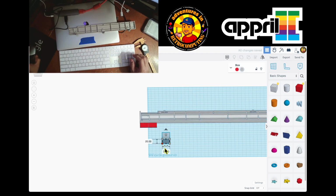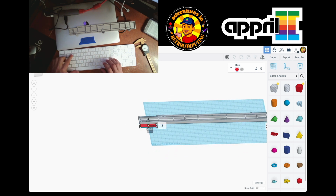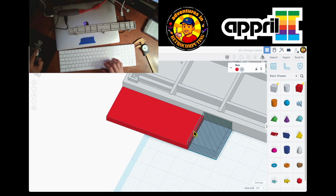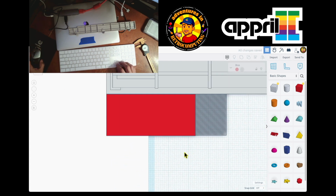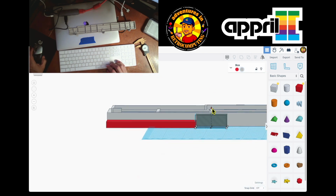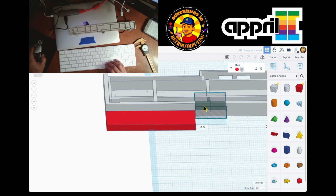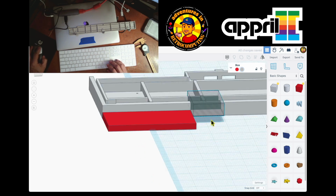So the hole width is 15.5. The height is whatever it is from 3. So I need to make this 3. And then I'll put this over here. So you see what I'm doing? Hopefully you will see that I am. I got this, then I gotta move it up to 3. There is 3, and I'll just move it in using shift so it doesn't move. So you see I made this.